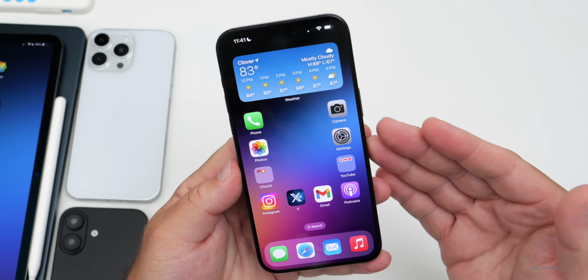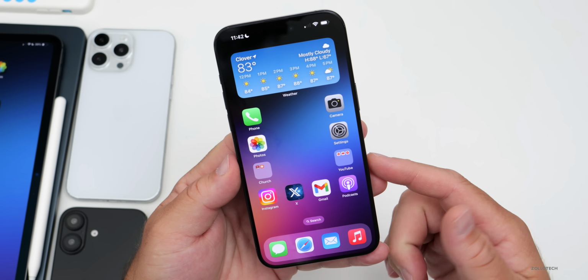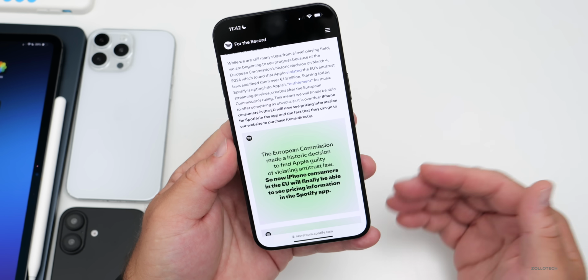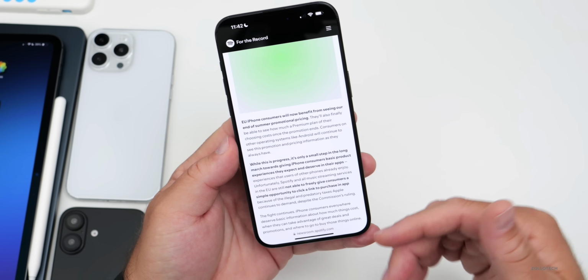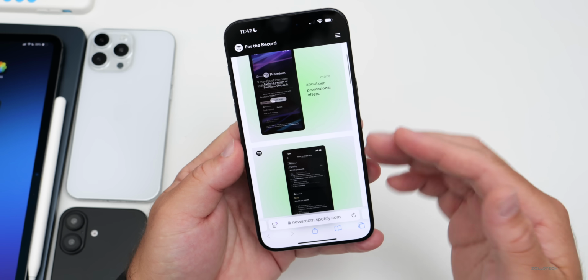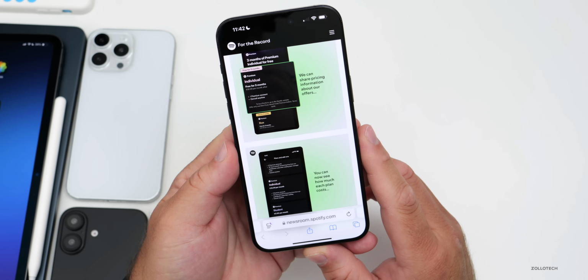Apple has actually changed the way they're working with Spotify to allow them to display pricing information about services it can buy outside the app. Typically, Apple doesn't allow this, but probably due to pressure from the European Union and others, they actually allowed them to show the different pricing information. So you can go in and you'll see on Spotify's website, you can see different things about your account, different information about how you can sign up for premium and more. So that's now available and should be showing up.